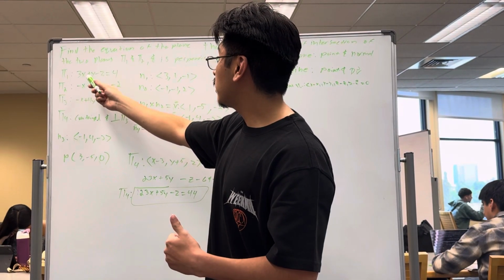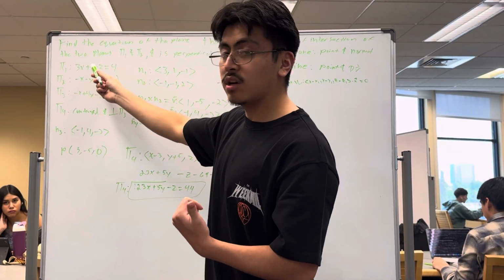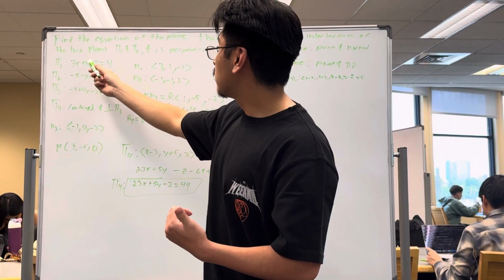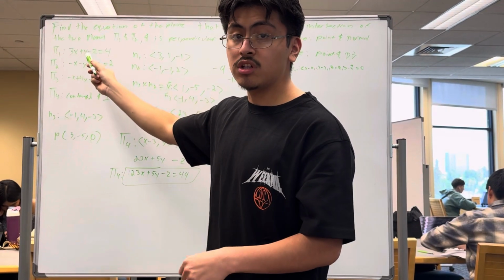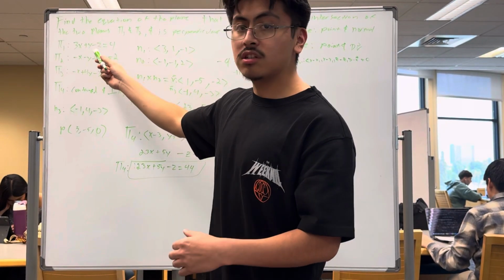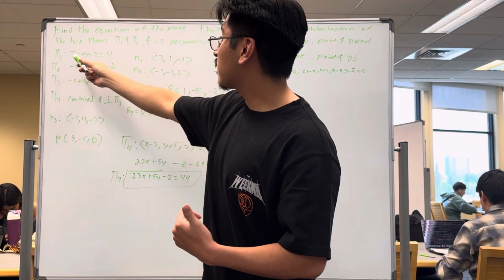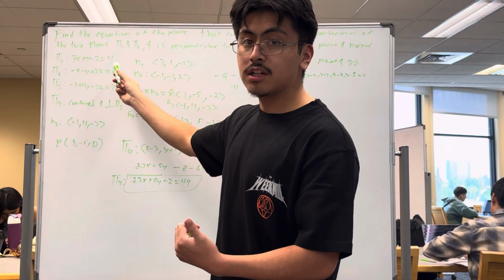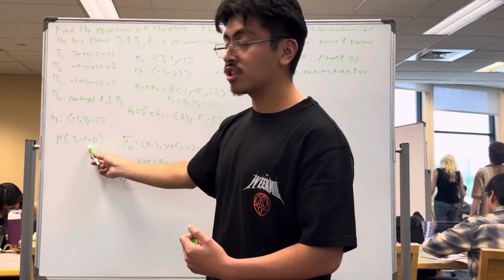We know that 3 times 3 equals 9, and we're trying to find what our y value is. So this is 9 plus y minus 0, since we let z equal 0 earlier. So we want to get y alone. We're going to subtract 9 to the other side, which gives us negative 5, so our point is 3, negative 5, and 0.